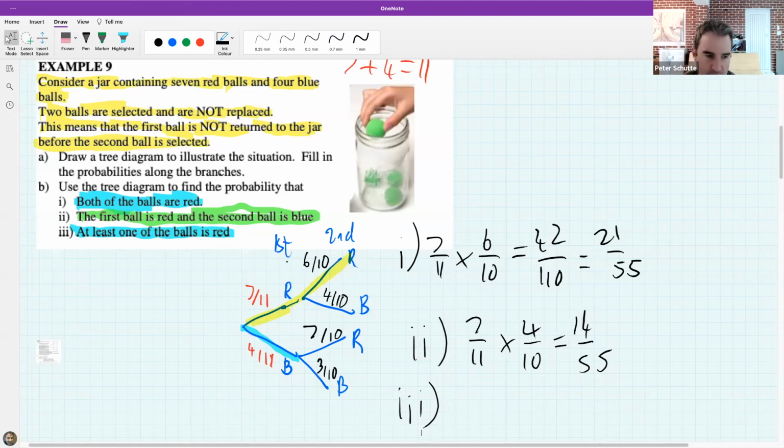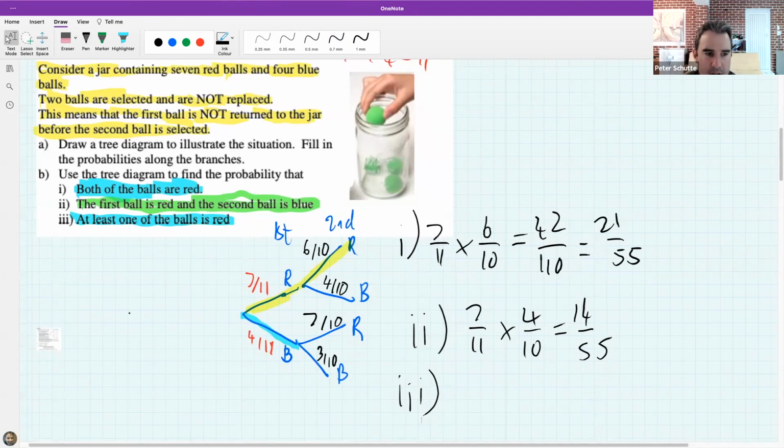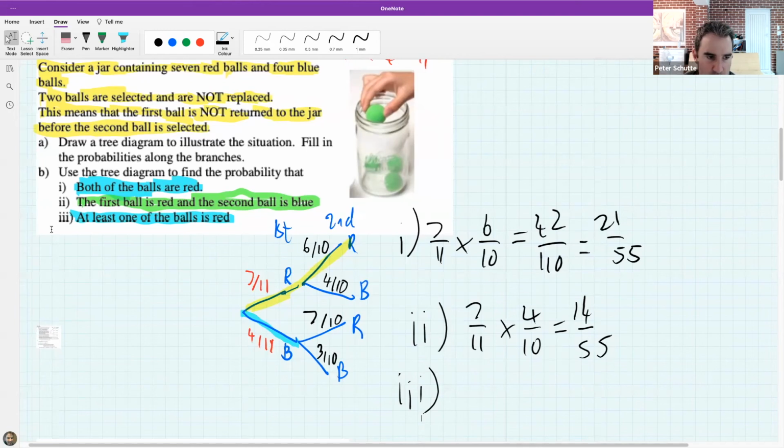There's a couple of different ways to do this. The first one I want to ask you, though, is at least one of the balls is red. So I think that qualifies as an outcome. That qualifies. And that qualifies. The only one that doesn't qualify for this question is BB or blue, blue. So now, can you get the answer from that?